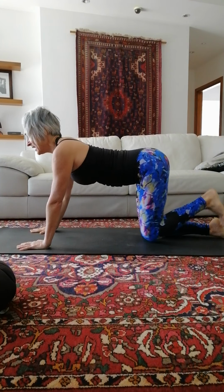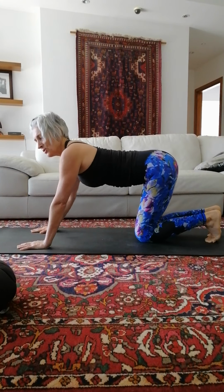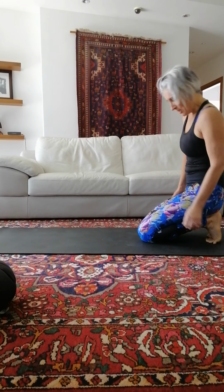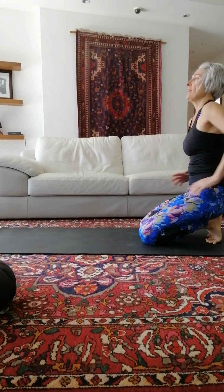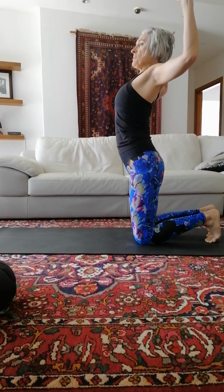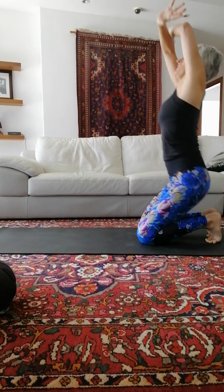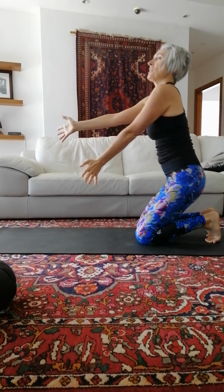Good. And release. Tucking your toes underneath, sitting back onto them, allowing the baby toe some space. Good. And then lifting your arms into cactus arms, and then circling around, giving yourself a hug. Lift the arms up, hug yourself the other way.